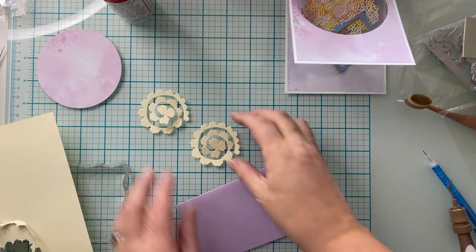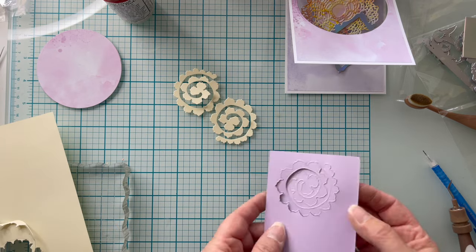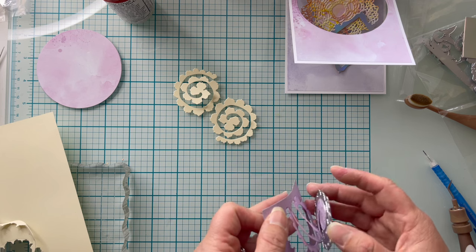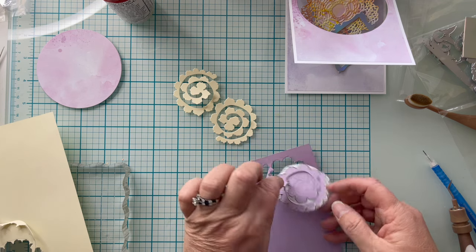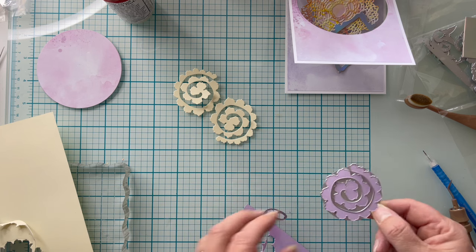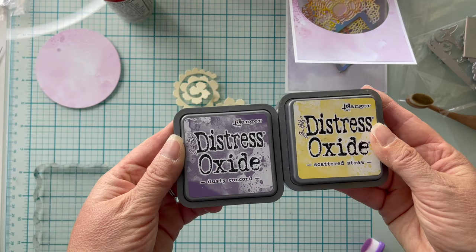I'm going to use the rose die from the Vault Bouquet set, and I've cut out two cream color roses and one in purple. Now, when you take the die off of the cardstock, be gentle with it. There will still be a small part that seems to be attached. It's really not, but once that comes apart, the rose just falls right out.